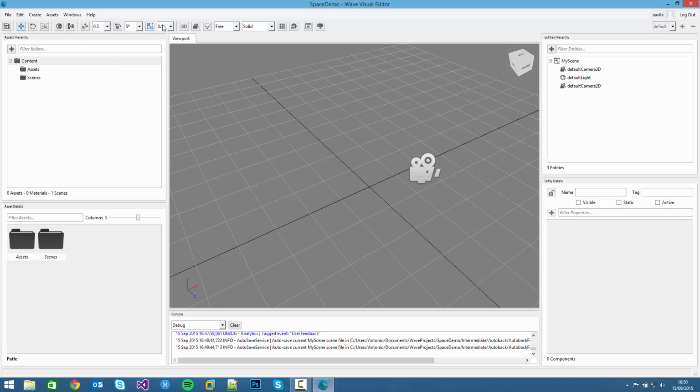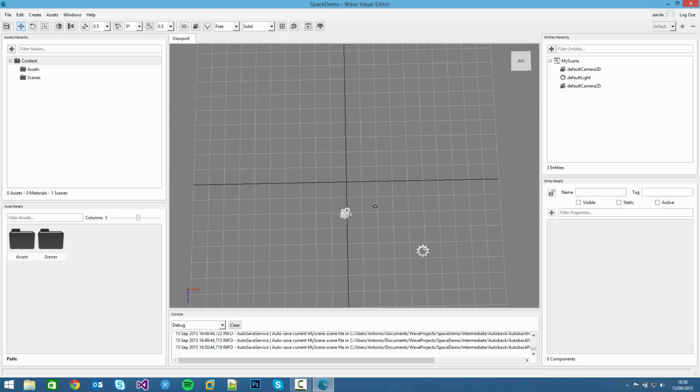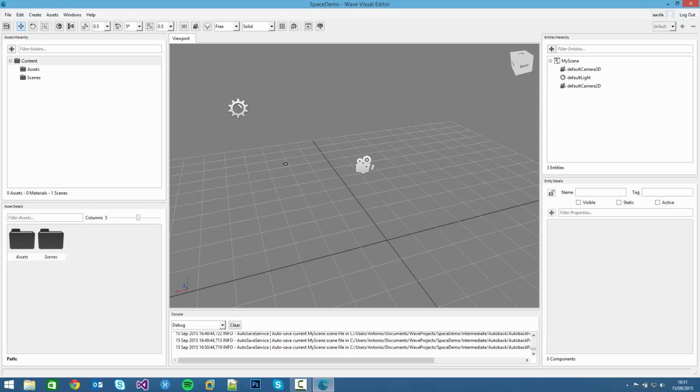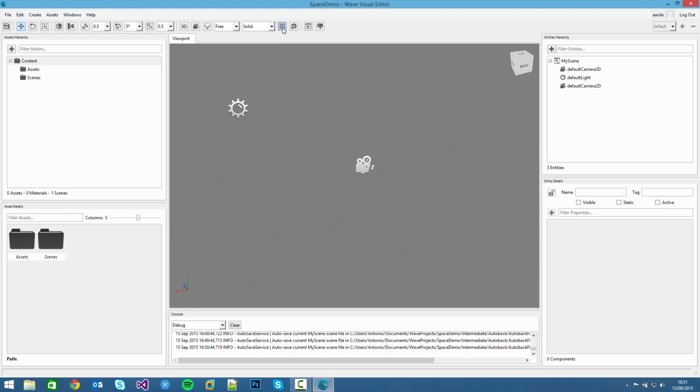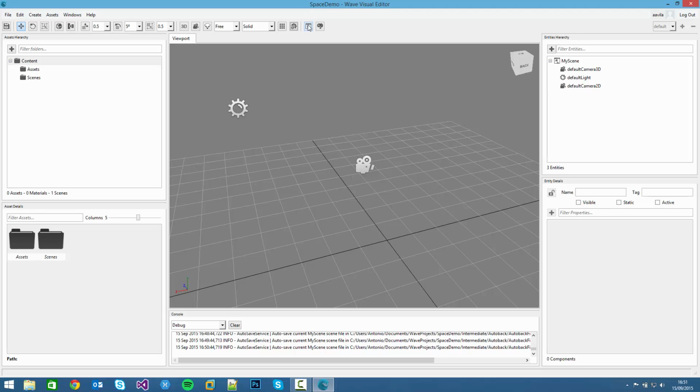In this bar you will see all the main options of our visual editor. For example, the move, rotate, scale buttons, work on local transformations, the snap options, 3D and 2D switch button, camera options, and orthogonal and perspective switch with different options for the camera. Solid and wireframe. Enable, show or hide the grid. Show or remove different layers. And simulate. Now we have nothing. And build the project.